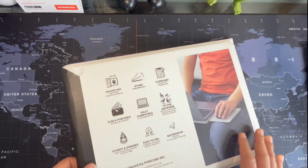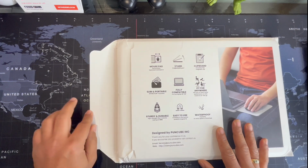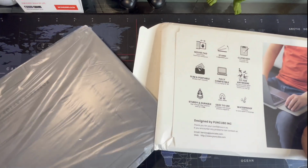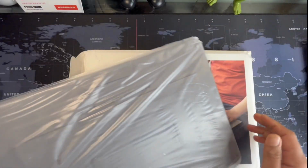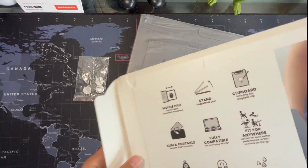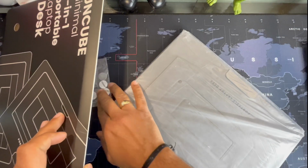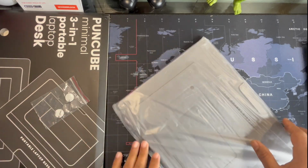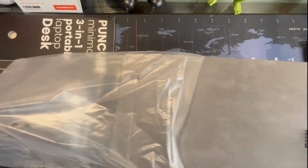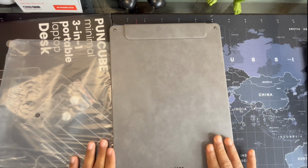But before that, let's do a quick unboxing. So the unboxing is very simple. All I need to do is just a small envelope which I just need to remove, and I have the packaging inside which I can see. So this is a small lamination that it has come up with, and if I see there is anything else also, yes, I've got these stick-ons also which are available, and that's it. And let me just put aside, and this one here, I'll tell you what is the user thing. So I'll just have to move this poly, and the first thing that I see here is the Puncube branding, and this is the cool gray shade.